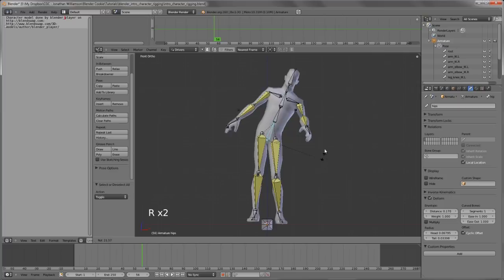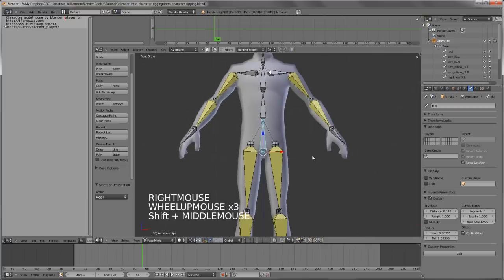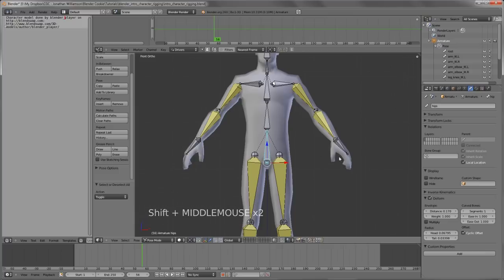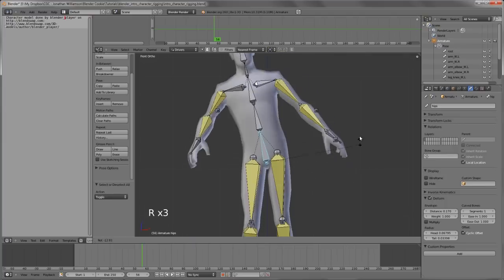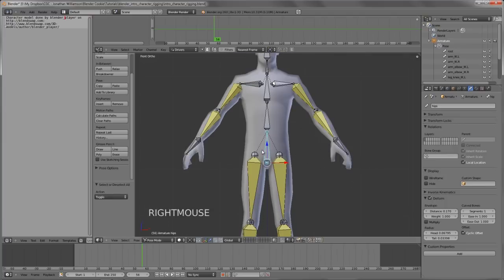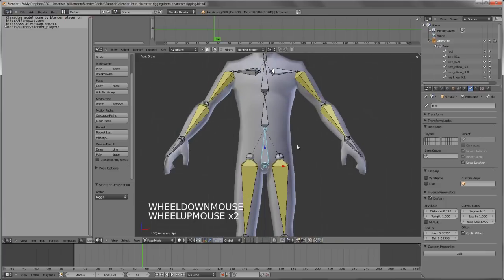Well, currently, if we try and swing his hips, this is what happens. Not ideal. So we want to do two things. Number one, we want to make it so that his hands no longer follow his hips unless we specify it. And we want to be able to rotate just his hips, leaving his torso in place. So let's start with that one, because I think that's the more important one.